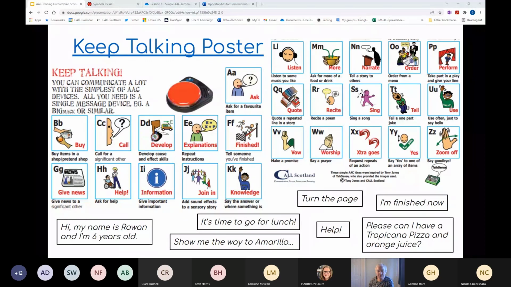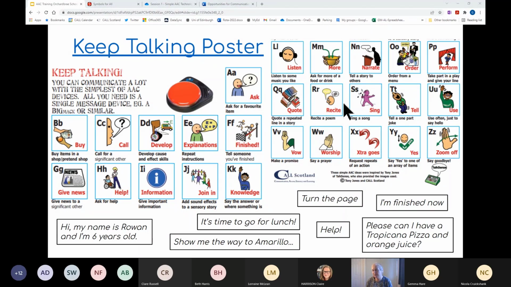Just to give you a few more examples of that, as well as the first messages, this is a poster which is a Call Scotland poster that can be downloaded from our website. It's normally in an A4 format, but I've split it up just so that it's a wee bit easier to see on the slide. It's not based on curricular areas. It's around different suggestions for ways that a Big Mac could be used around the alphabet. It's just a way of presenting it.